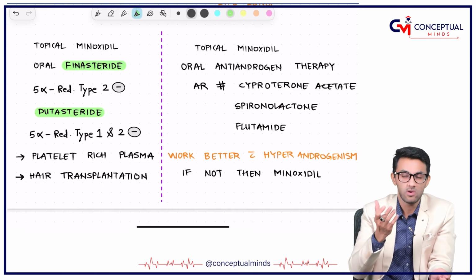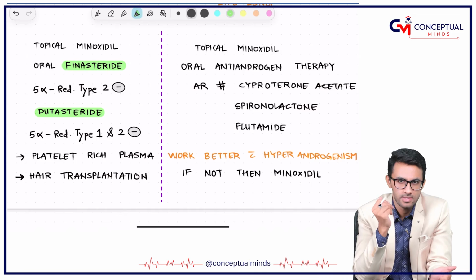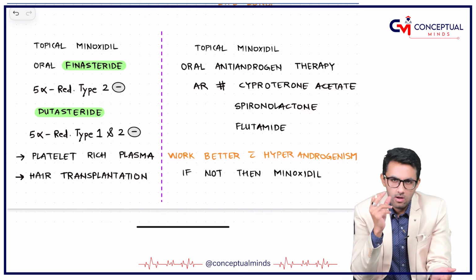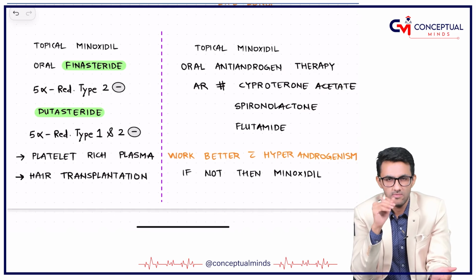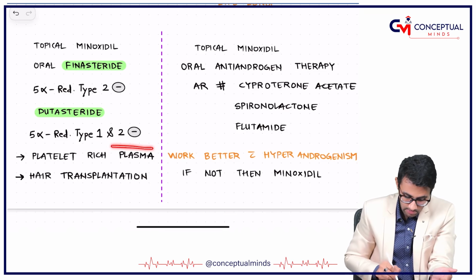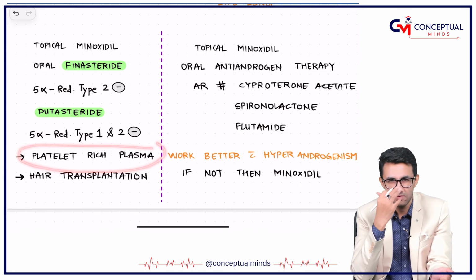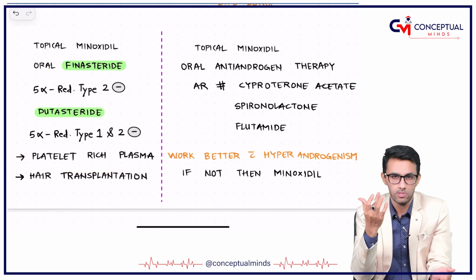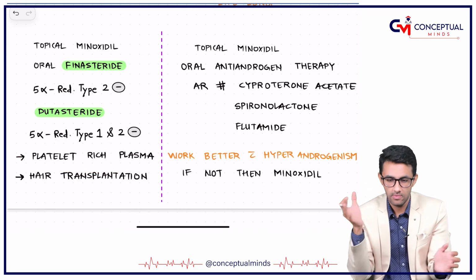What more can we offer to the patient is platelet rich plasma. What all options can we give to the patient? Okay, fine, we gave the topical serum, we gave the finasteride, dutasteride is done, but what more can we offer to the patient is platelet rich plasma, PRP. Very famous, very good results. Yes, we also do it in our dispensary. We have the whole machine, right?